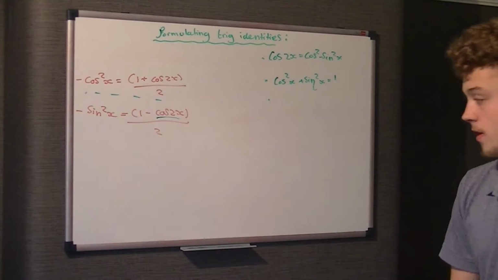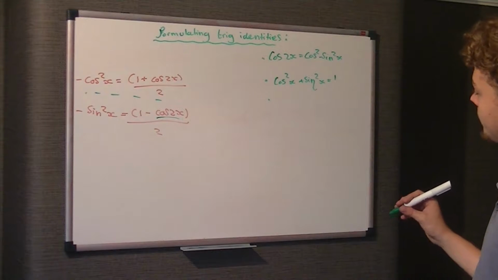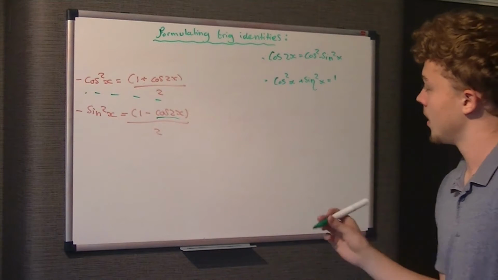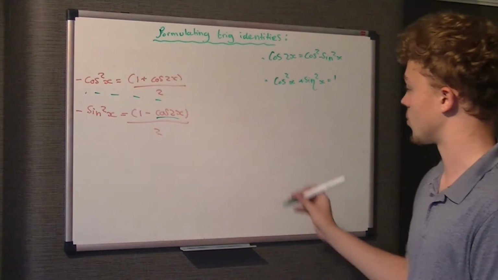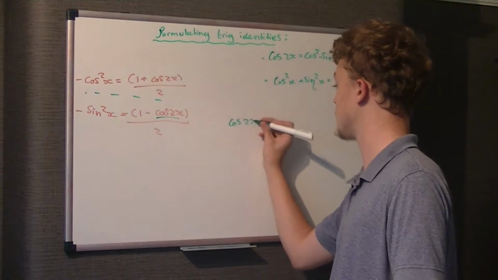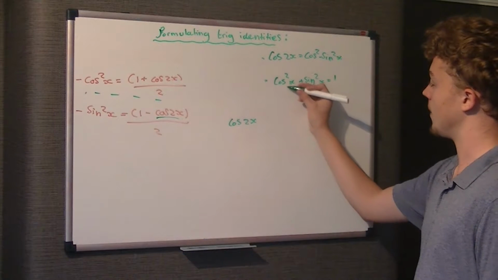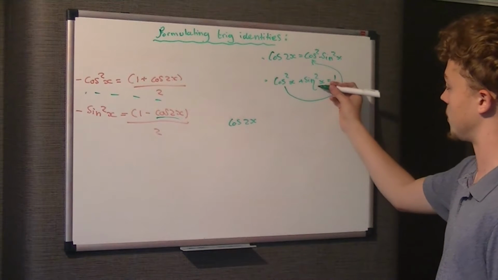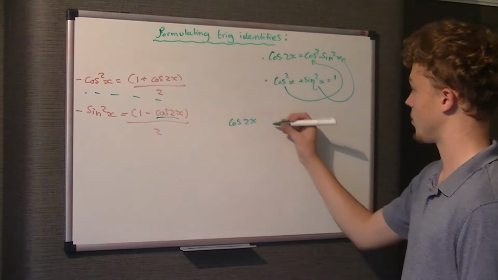I think that's about it, unless we come across any others. Obviously you should know your rules for integrating them, etc. So, what one are we going to start with? Well, obviously we're not going to combine these two together just yet. So, cos 2x is the same as saying your cos squared x take your sin squared x, and then we can either rearrange that to get cos squared x, or rearrange this to get sin squared x. So you could do it either way, and obviously that would get you 2 different equations.